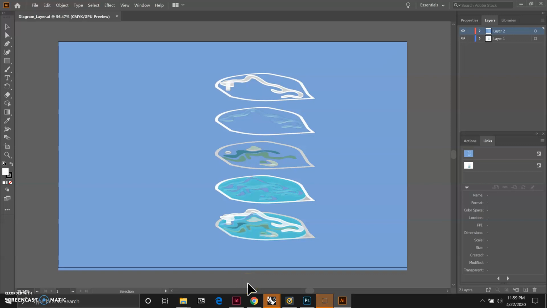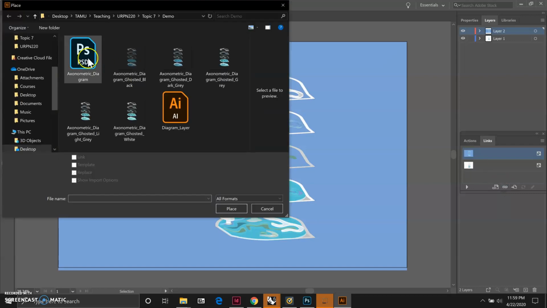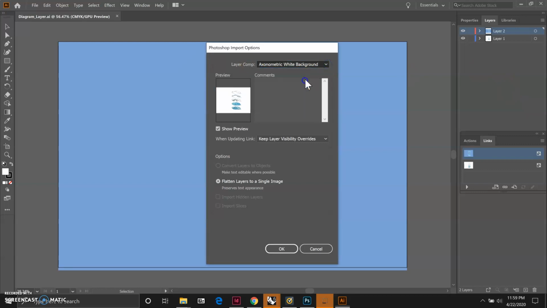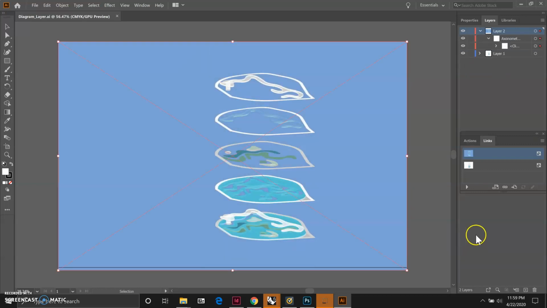Last time we inserted the same Photoshop file with two different layer comps into two different layers within the same Illustrator file. So the layer comps are showing up here. If it has the name missing, then it means that the Photoshop layer comp has been updated. So we want to click on the file and then click on the relink icon here, and then click on the Photoshop file again. Make sure the link option and show info option is checked, and this is where we can choose the right layer comp and click on OK.